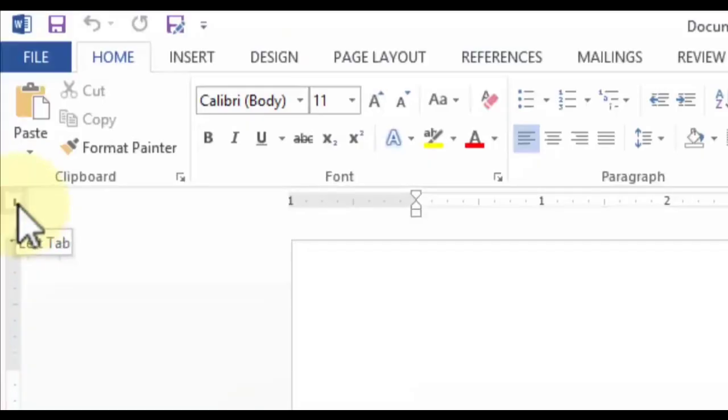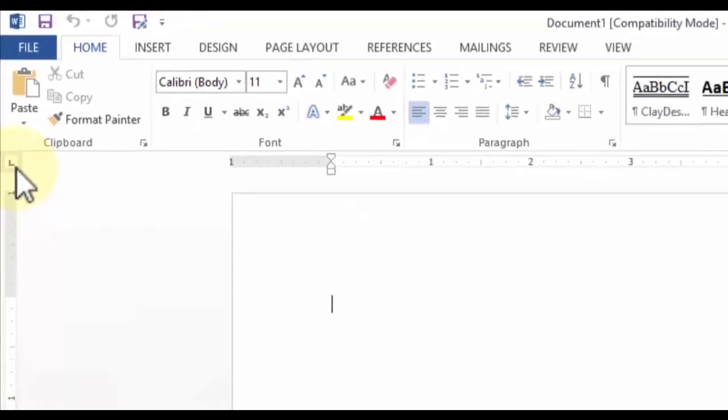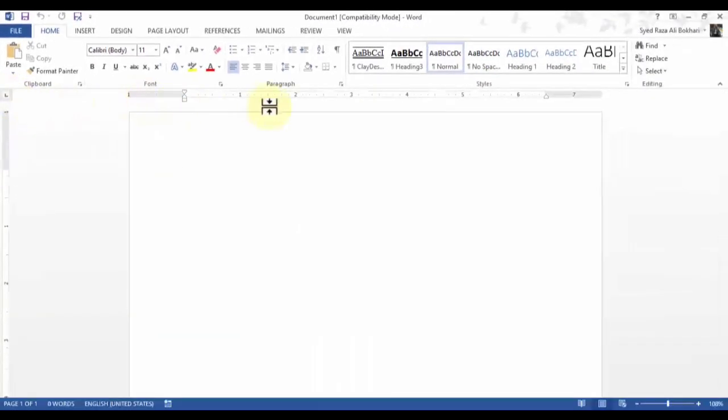So in other words, your left tab or center tab. If I click on this, it will change these shapes. So this will be a right tab, for instance. If I click again, this will be a decimal tab, your bar tab, first line indent tab, hanging indent tab, and your left tab, and so forth. So clicking once on this area will set your tabs. Okay, so we took a look at the ruler, top and the left side, and then the tabs area.